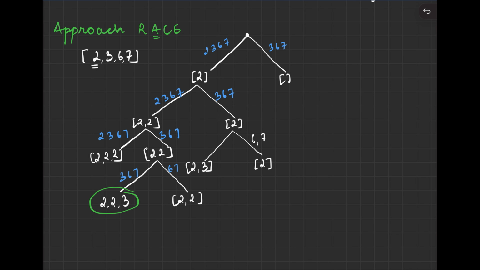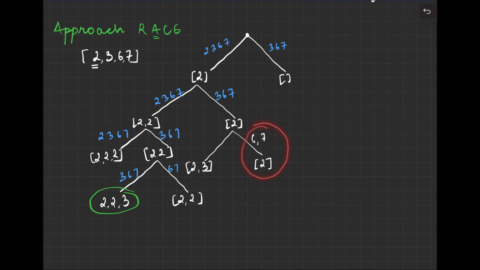The second learning you can take away from this tree is focusing on what we pass on each call. Every time you go on the left, where you consider the first element, which is 2 here, you pass that 2, 3, 6, 7, including 2, onto the left, and then remove that first element to the right. You do that everywhere. And that is how you'll start generating the cases where you can use the candidates an unlimited number of times. That's what the question said. So here, if you keep going on the left, you'll keep using 2 more and more times. And also, if you want to miss 3 and just consider the case of 2, 6, and 7, you can do that as well.